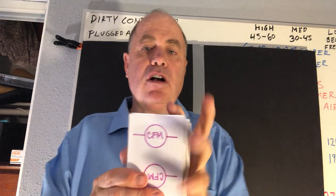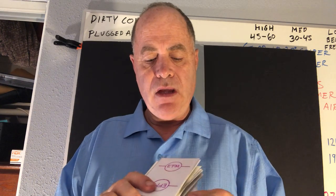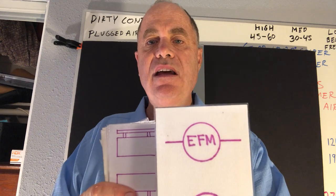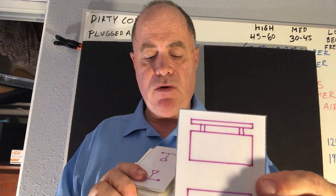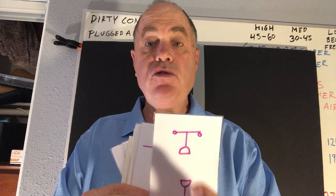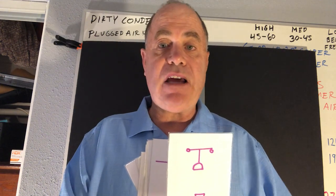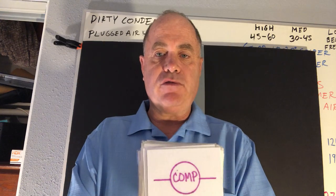Purple cards deal exclusively with cooling. This is the condenser fan motor (CFM), and this is the evaporator fan motor (EFM). This is a chiller — what you'd find on a blueprint to represent where your big chiller goes. This is a high-pressure cutout on the high side of the system, coming off the discharge: if pressure gets too high on the high side, it opens up and protects the compressor from harm. It's a safety device. The most common causes of high pressure would be a dirty condenser or a bad condenser fan motor or the capacitor that serves it. This is the air conditioning refrigeration compressor.